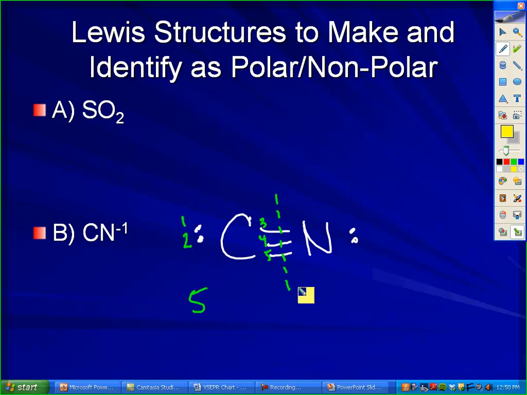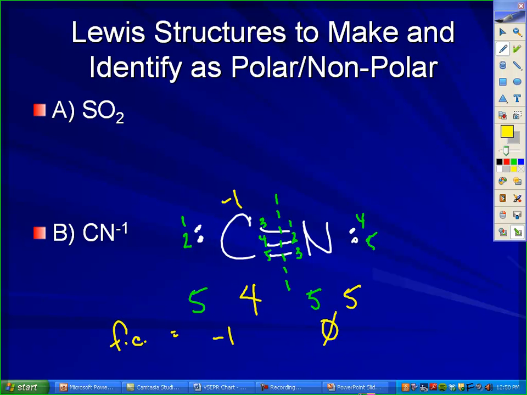According to the periodic table, carbon would normally have 4. So that means carbon has a formal charge of -1. It has an extra electron. So formal charge of -1 for the carbon. So we write that right above it. For the nitrogen, nitrogen gets the other half of those bonds, 1, 2, 3, 4, and 5. So nitrogen also has 5, and according to the periodic table, nitrogen usually has 5, which is a formal charge of 0.